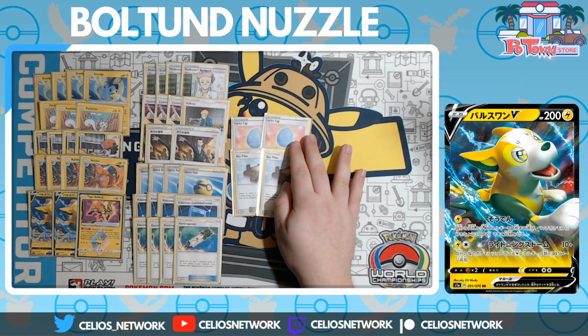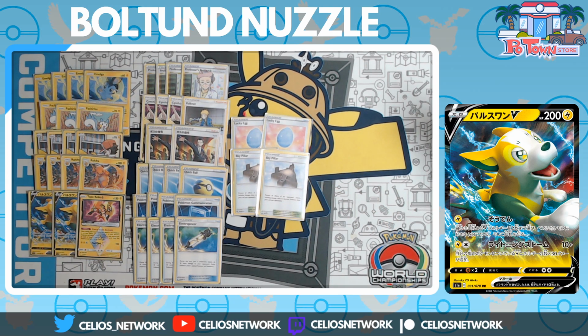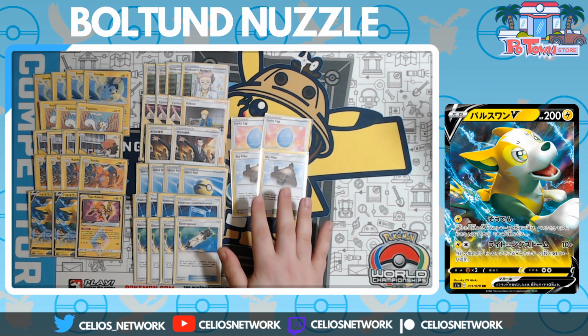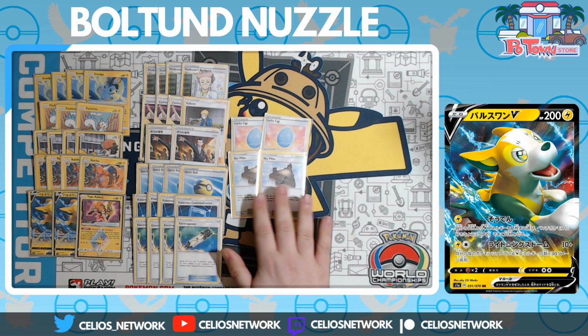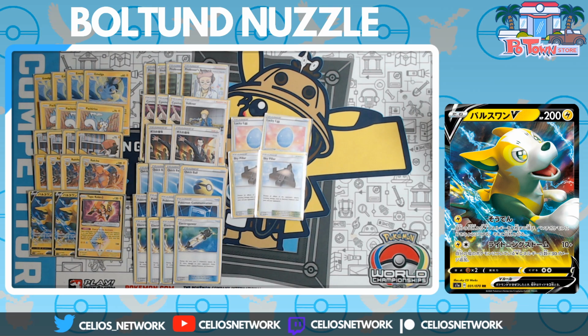And Dragapult VMAX decks, I've seen them playing no stadiums and just 1 resetting home Marshadow, so at least in the early days, I think Sky Pillar will be able to counter the Dragapult VMAX okay if you can get 1 into play and they're not able to bump it. So this is just kind of like we're trying it out for now. We'll see how well it works.